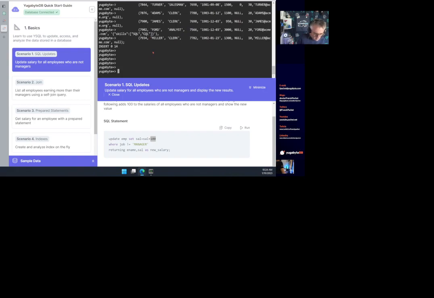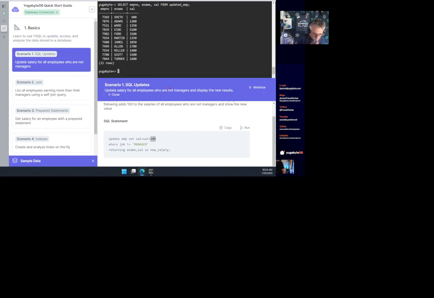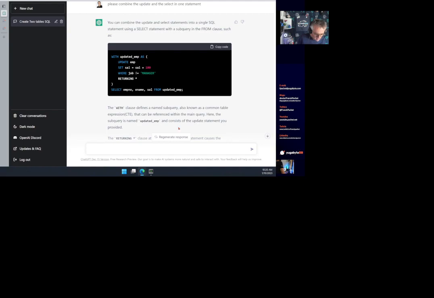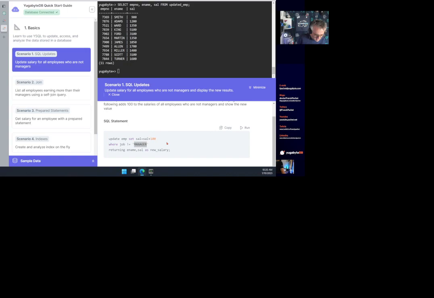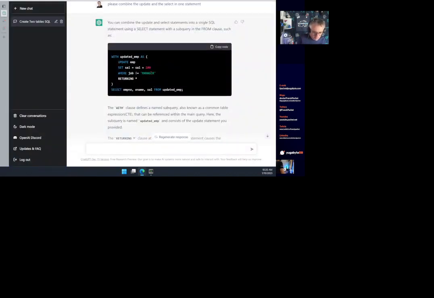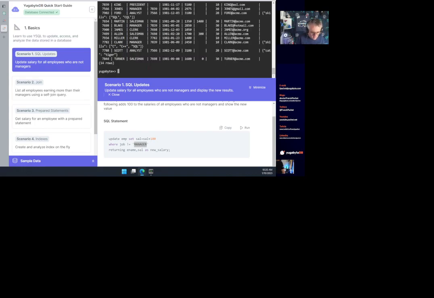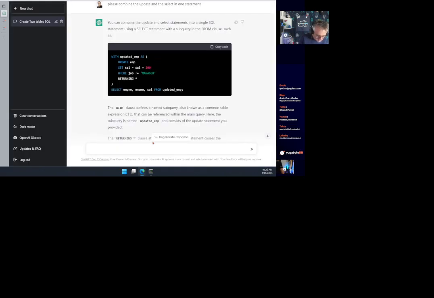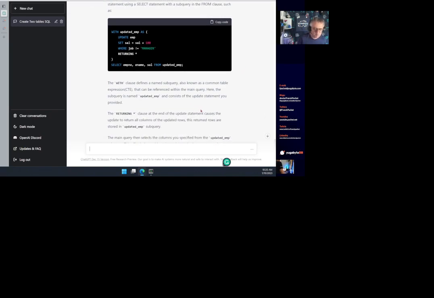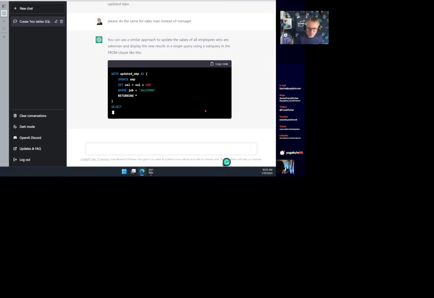If I run that, I'm using Yugabyte database, which is Postgres compatible. And yeah, that's the result. Salary is increased. Okay, really cool. Now I'm curious to know if it guesses that the value of the job is manager just because I called it manager. Let me check what I have there. Select star from emp. What if I say salesman? But I will write it in two words. Please do the same for salesman instead of manager, because I have no idea if ChatGPT parsed my inserts to know the data.